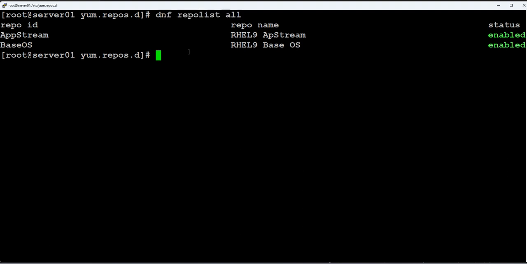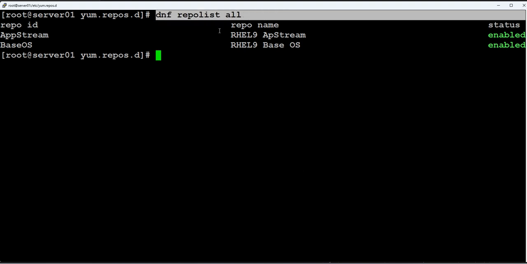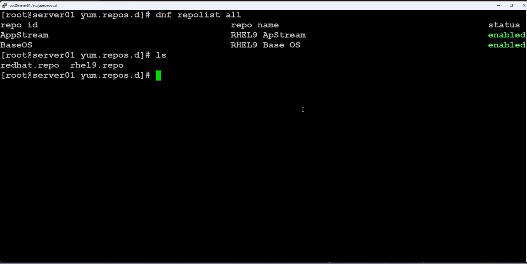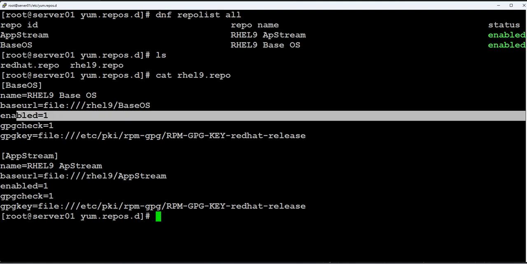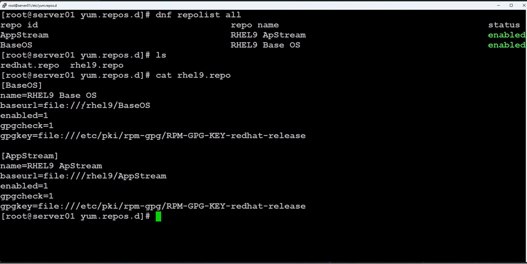What does this command do? This command actually goes and reads your repo configuration file, which is this one. These two, because nothing is there in this one, so it reads this one and it says okay, it is enabled, because if you see the configuration, we have enabled it. So this command actually goes and reads the file and says, okay, it is enabled. It is not validating your URL. It is not validating your base URL. I will demonstrate this one later on in this video.